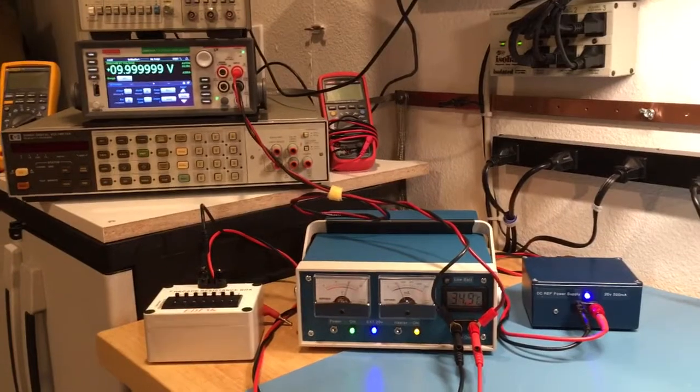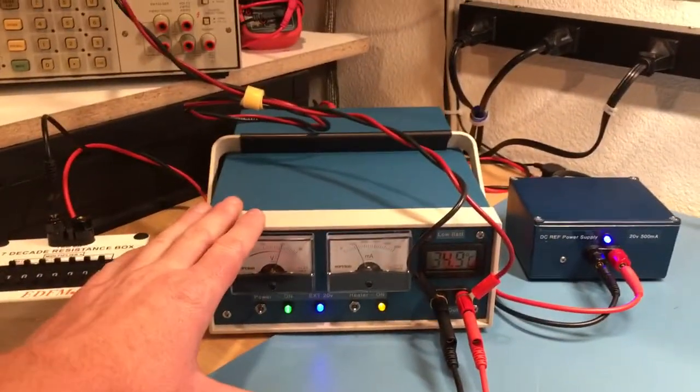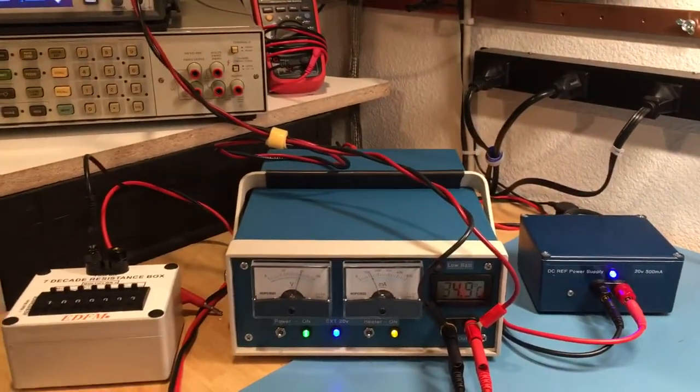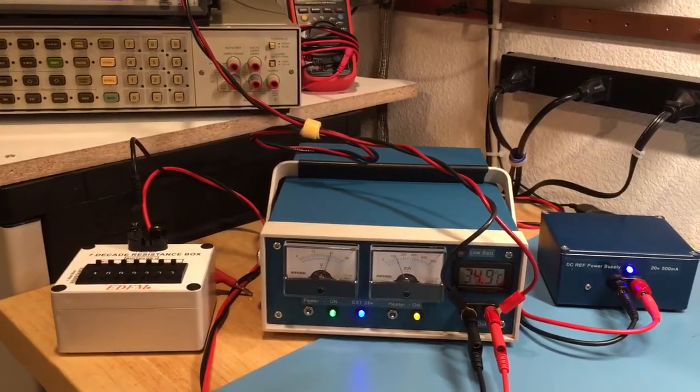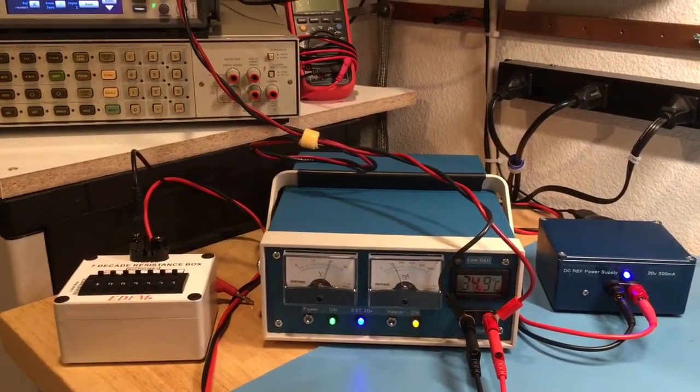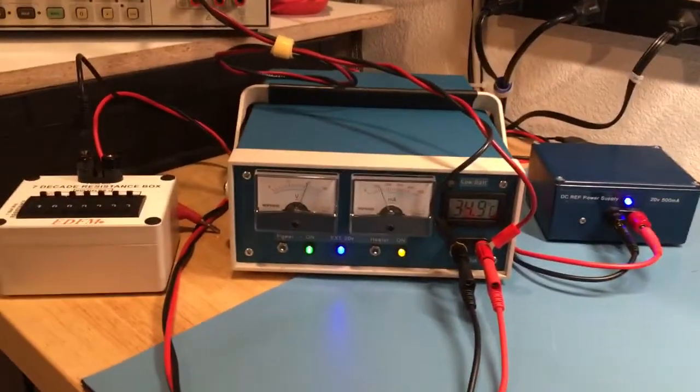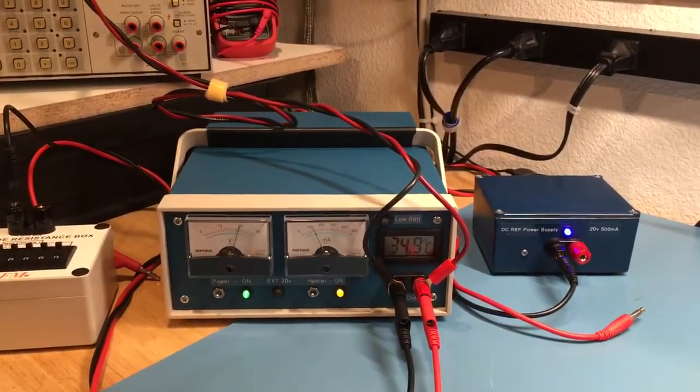So I'll show some of that. Here's the reference, batteries in the back. 10 amp hours of battery will run the reference with the oven on for about three days. A little 20 volt power supply, which I have feeding right now. All I have to do to operate on battery is drop the power to it and it switches over automatically to battery.